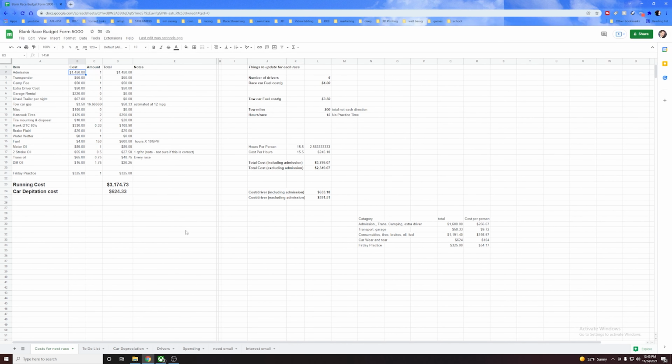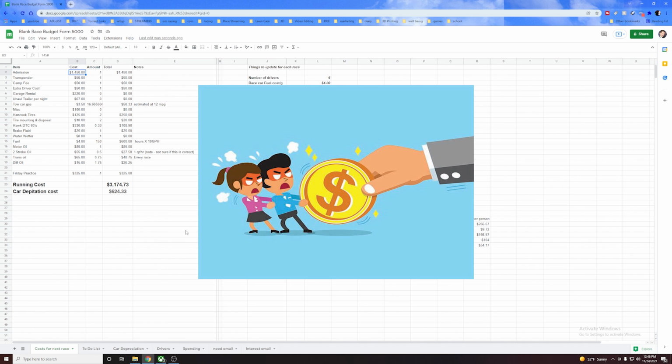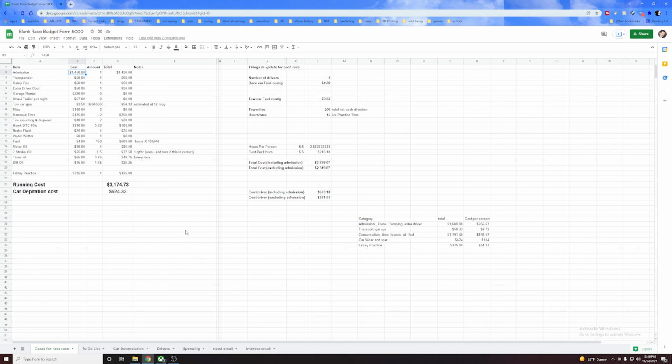Because when everything's said and done and you get back and you realize that your transmission's chewed up, those people aren't going to want to hand over money. That's just human nature. You need to get your money first and take care of your car and your team. People are very reluctant to hand over money after the fact or own up and pay for damages on top of that. And when the fun is over, nobody really wants to pay for it.